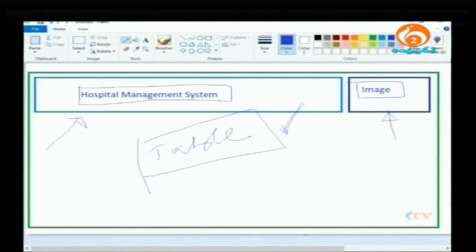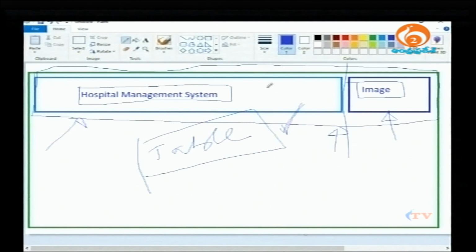I'll take some part of HTML where I'm supposed to have one particular line. This line I am trying to divide into two different parts. The first part has to display some text and the second part has to display an image.